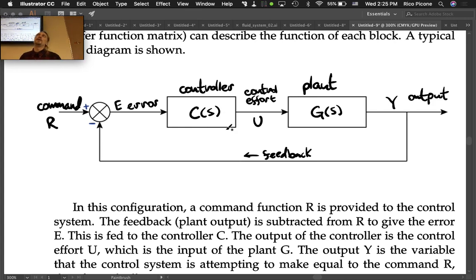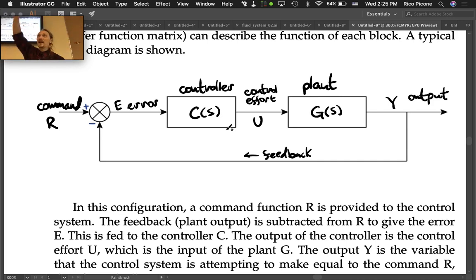If you do an instantaneous change from 0 to 1,000 RPM on your dial, or you type in 1,000 RPM, go, clearly it's not going to be there instantaneously. It's going to take a second to speed up, right? So there's going to be this response. Hopefully, it will eventually get to 1,000 RPM, but maybe it'll get to 900 RPM and get stuck. So that's the steady state error question.